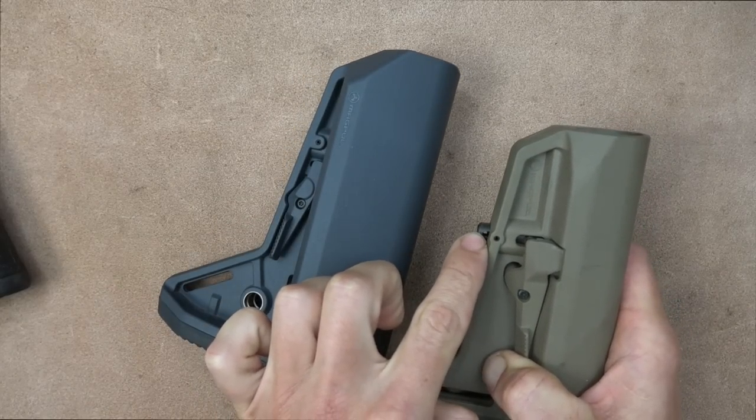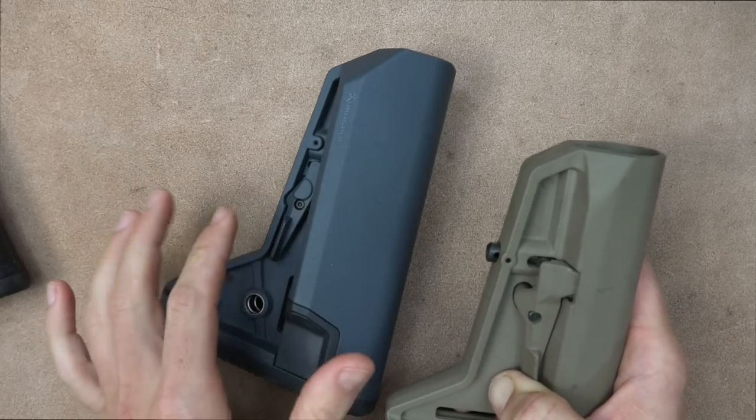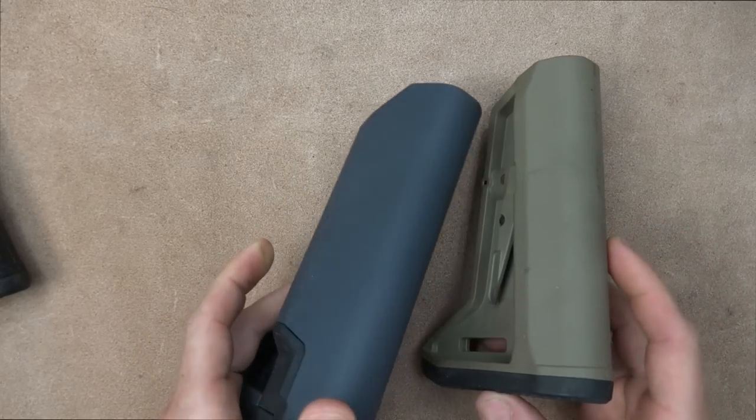You're just going to put a solid piece through there, like a firing pin. I know a lot of people use that. I do not recommend you do that, but people do it. And then here is designed a little bit different, which we're going to show you in a second.